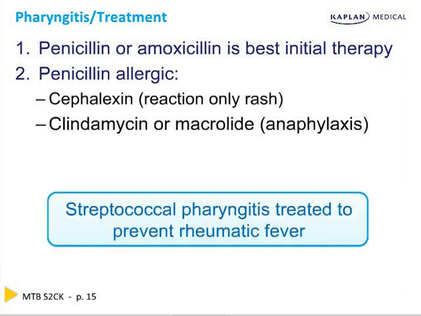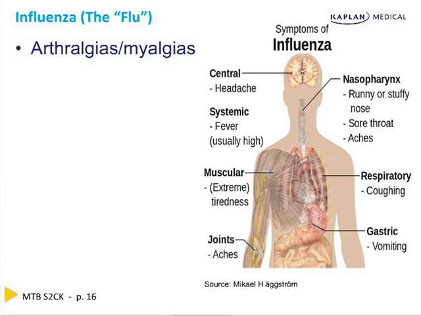Streptococcal pharyngitis is just treated to prevent the rheumatic fever. And if there's a rash, if it's just a rash, use the cephalosporin. That's cool. You can take everything that we're doing here and use it to treat patients. You cannot take what you see on clinical rotations to always answer questions.